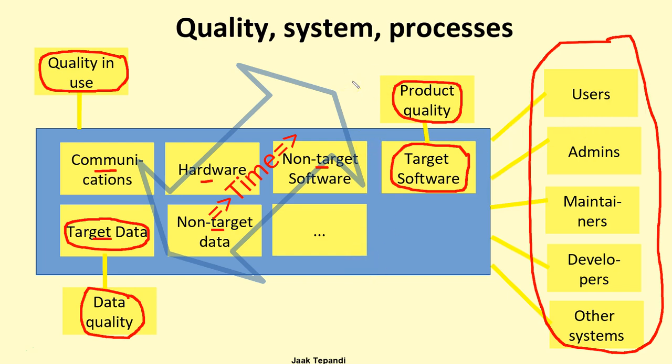And if we now look at processes, how the processes evolve, then we introduce time, and we see this software and system and their quality as dependent on time, moving in time. So these are the main aspects of quality: product quality, quality in use, data quality, and process quality. We will not address process quality today. This is the next topic.